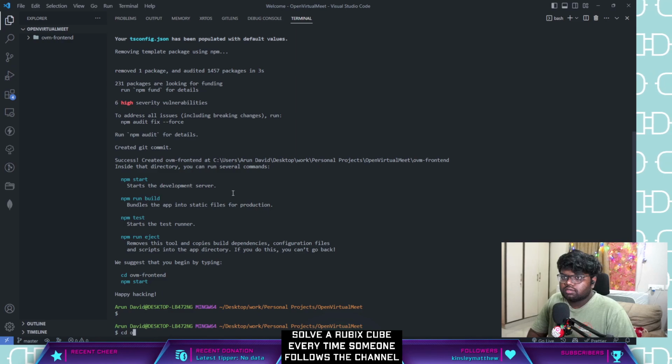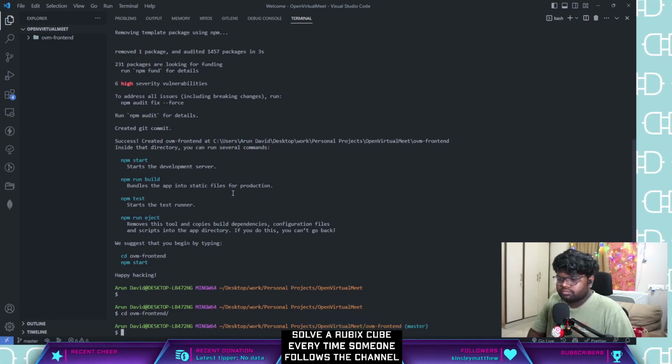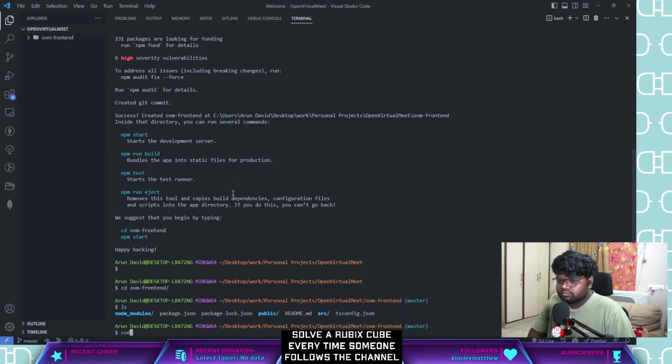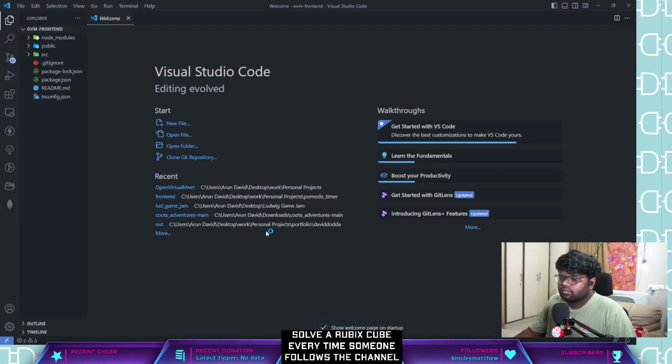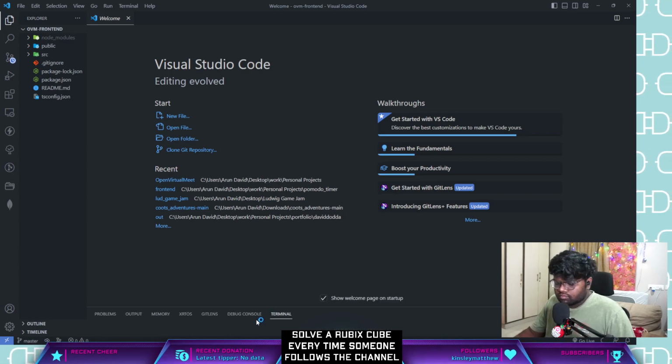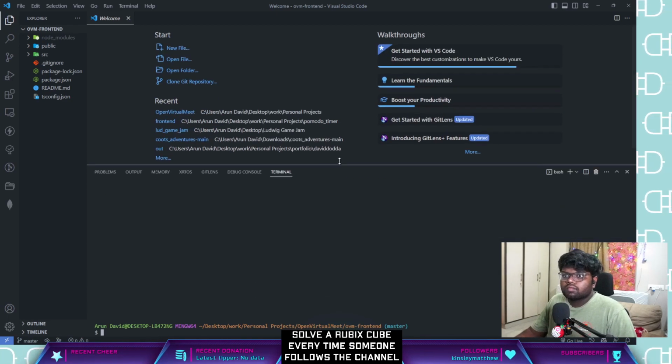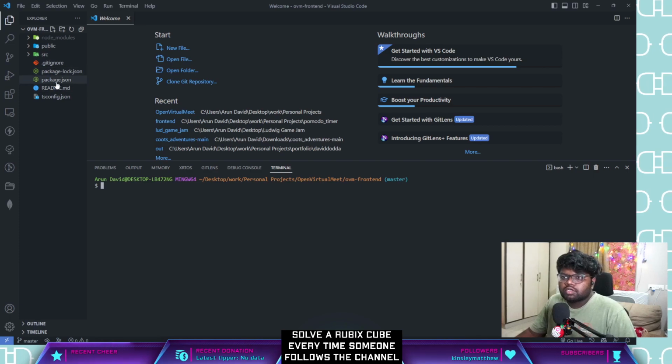Let's see the window. Node modules are already installed.